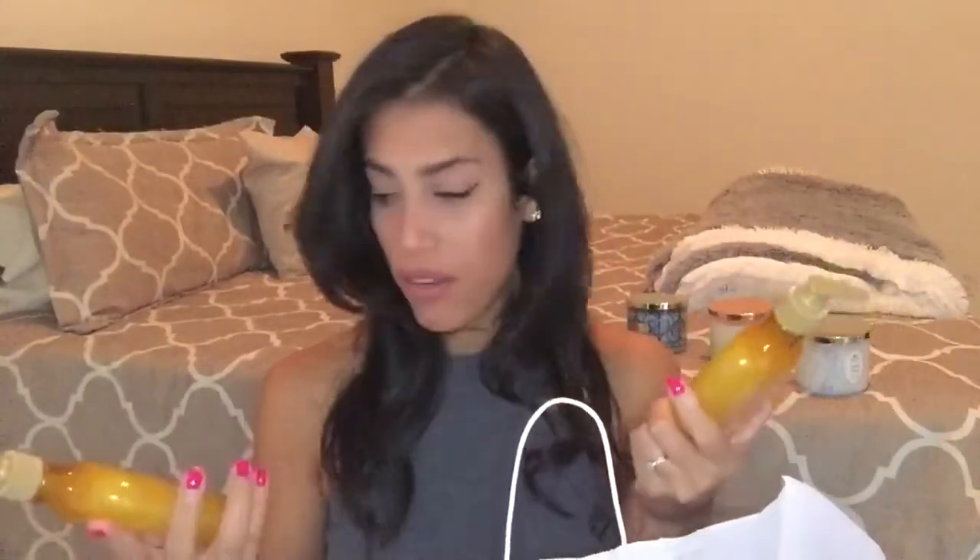Next up are hand soaps. I've never tried these particular ones — I usually just get their traditional ones — but I found these and thought they were so cute and interesting. I bought two of the Honey Lavender Woods scent. You guys know I'm obsessed with lavender and eucalyptus, so I was drawn to this one. The packaging is so cute and it's a bonus that it smells amazing. It's a nourishing hand soap with honey butter.